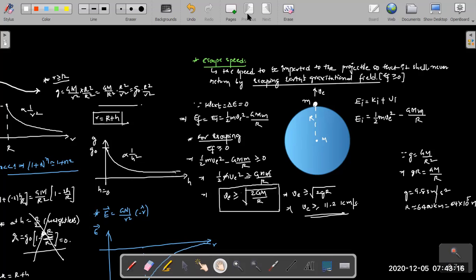Sir, why have we assumed the work done by external forces to be zero, sir? Because all other planets are very far from here. Their influence on the small mass is negligible, because the object is at a very great distance. This mass m is close to the Earth. That's why we feel the effect of the Earth's mass.